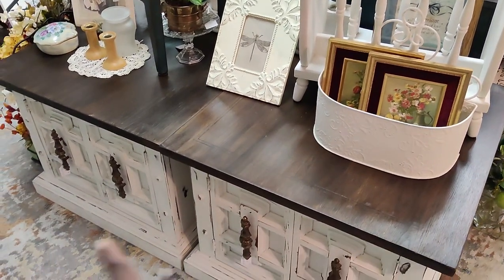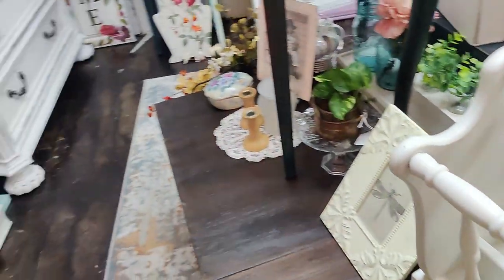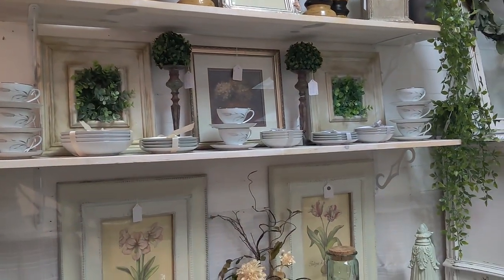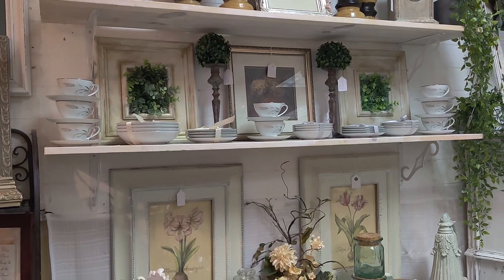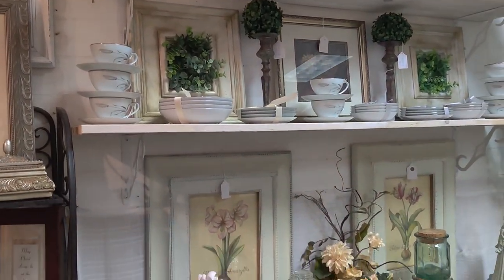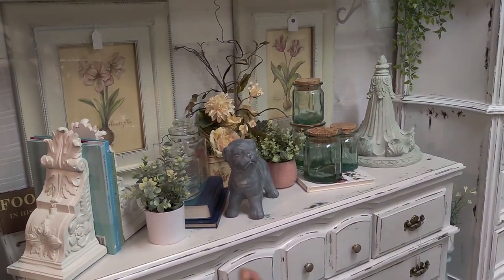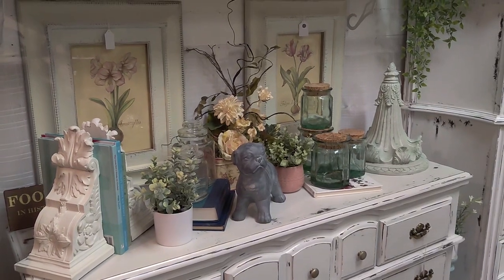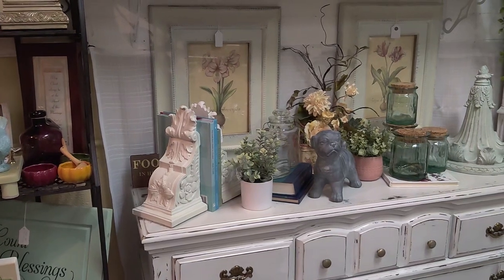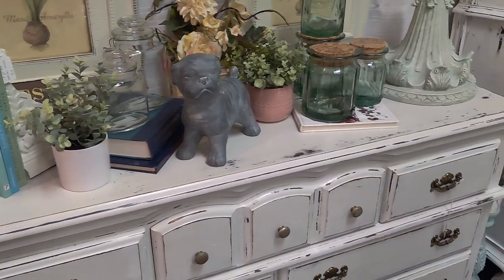I couldn't leave with all those dishes down here — it was really bothering me. I came up with a quick solution and just placed them on the shelf right here. It's a temporary fix but it's much better than having them all stacked on these end tables. Now there are also more items on this dresser that came from the green shelf, so those items need to be considered when getting the new hutch so you can really see and appreciate the beauty of this dresser.